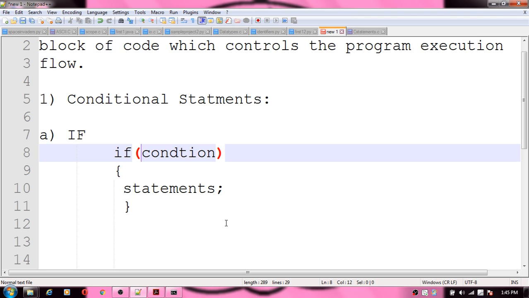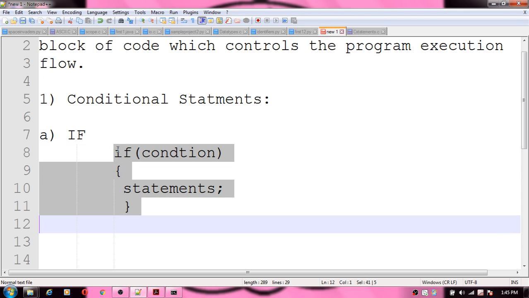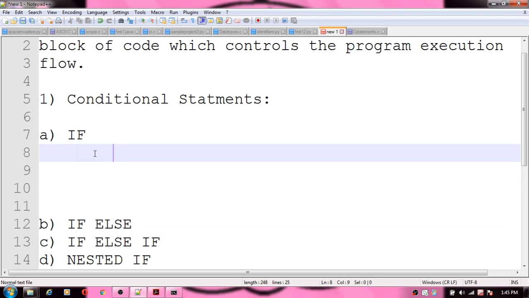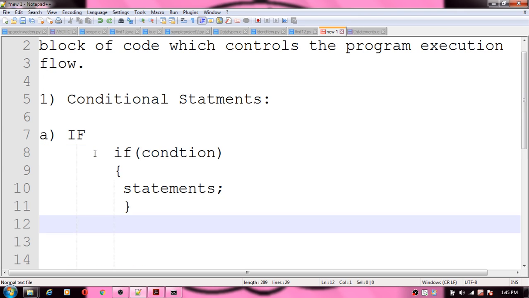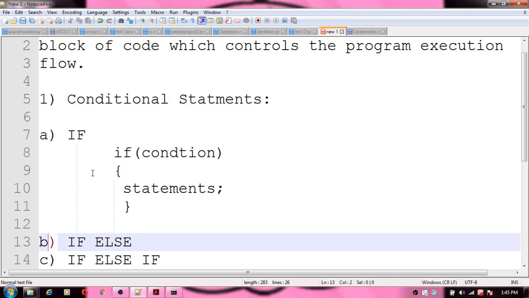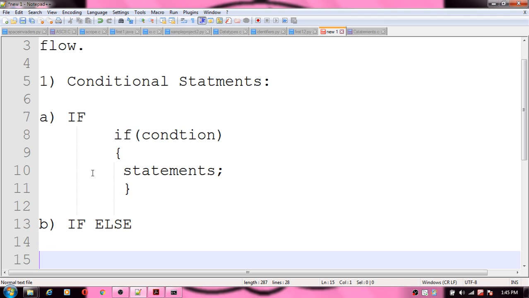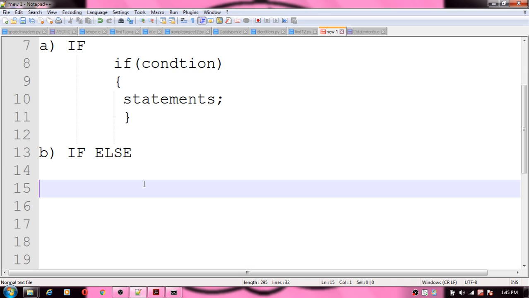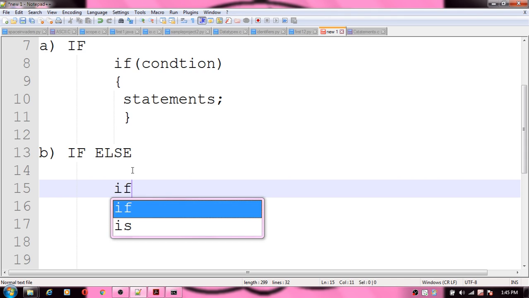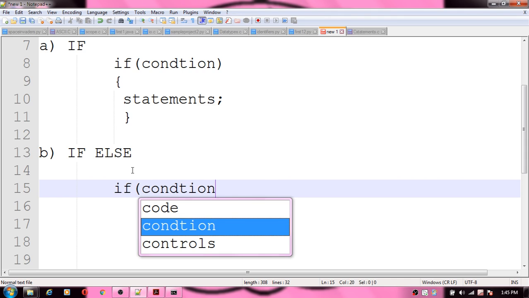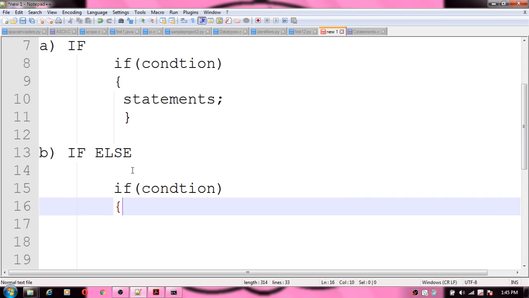That means we have two options to do that. If the condition is true, let me go to the if else condition. The syntax is almost similar to the if condition. We are writing the condition.